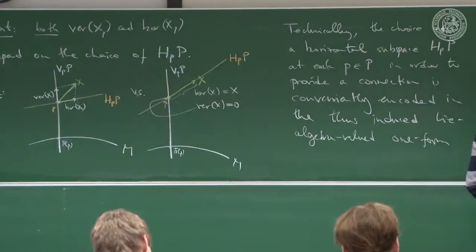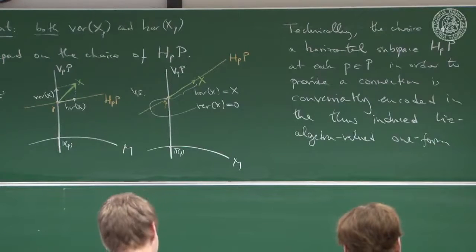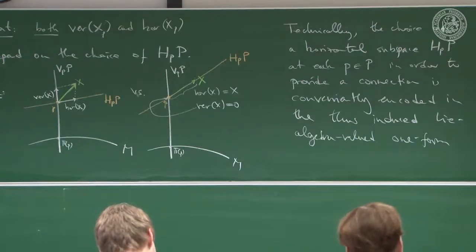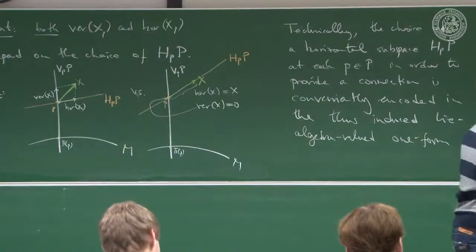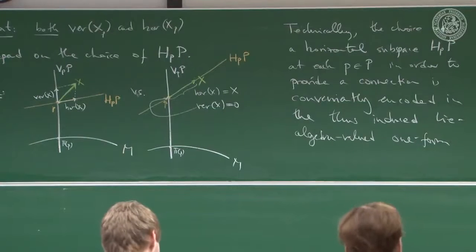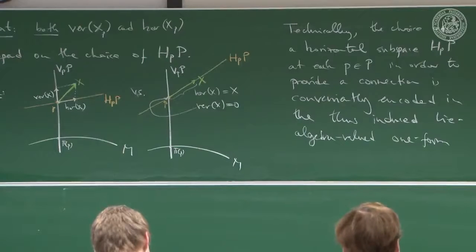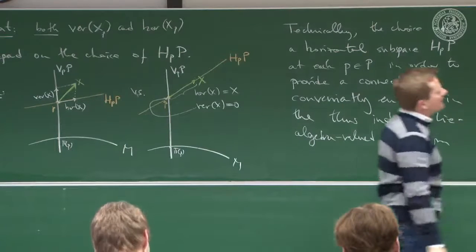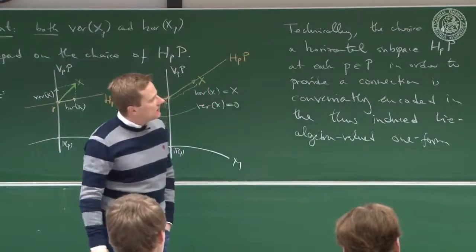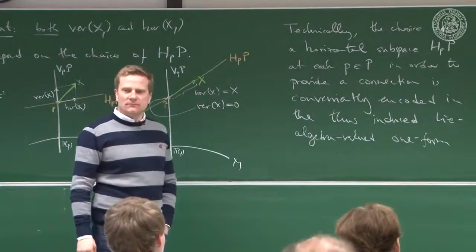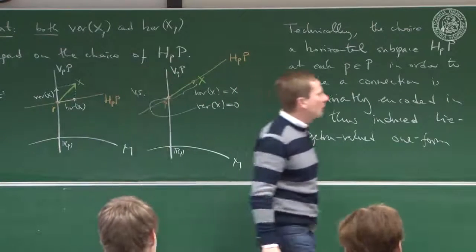Omega, and we define it at every point P of P, and there it takes you from the tangent space of P, that makes it a one form in linear fashion, to not the real numbers, but to, and that's the idea of the Lie algebra valued one form, an element in the Lie algebra of the group. How?